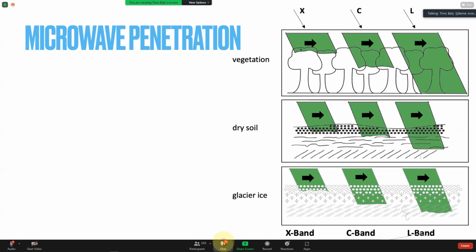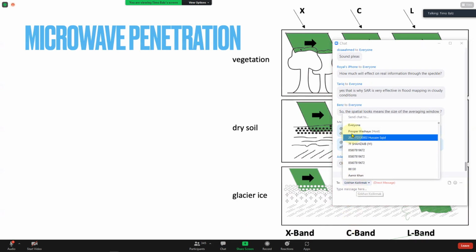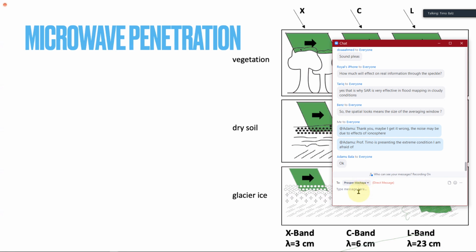Because we will talk about creating DEMs and measuring motion. When you create a DEM from an X-band signal over forest, your signal is actually not the top of the forest; it is somewhere in the beginning of the forest and a couple of centimeters below it. With C-band, you're deeper in it, somewhere in the canopy. And with L-band, you are probably on the ground. So the DEM that you measure is probably on the ground. I say probably because it also depends on how dense the forest is.